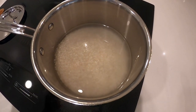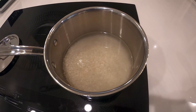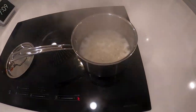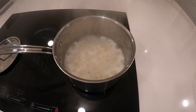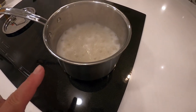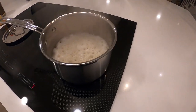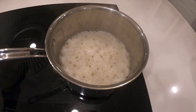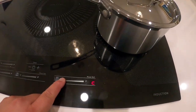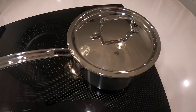I'll bring it to a boil with no lid on it until the water starts to drop below the rice. The rice is boiling and you'll see it's starting to get holes. We're gonna keep boiling it without a lid until the water level drops below the rice. Now the water has dropped below the rice and you'll see it's got holes there. Then we'll take the lid, put it on top, and put your stove top down to low. We're gonna cook this for probably about 20 minutes.